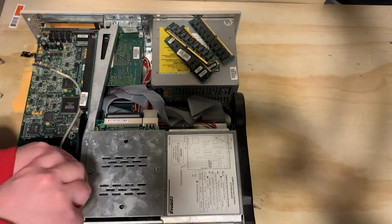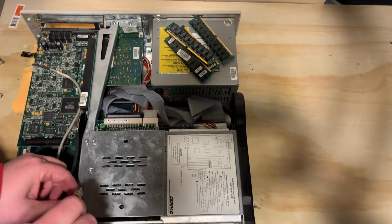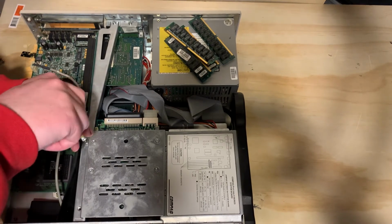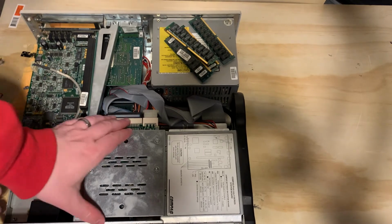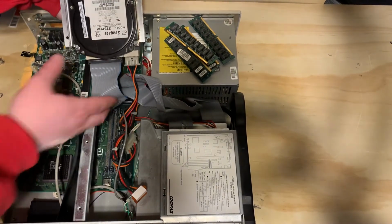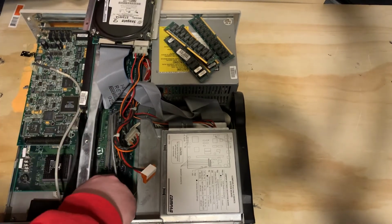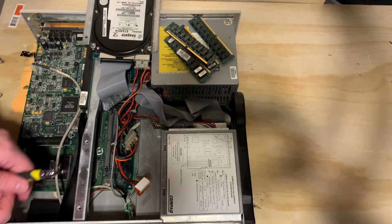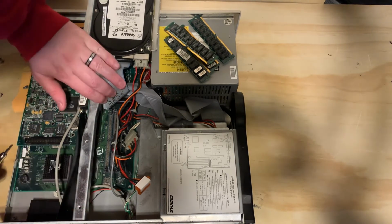As a fellow YouTuber commented, this hard drive made a lot of clicking noises. But it was also currently standing at 8 megs of RAM, if you watched the first video. Or was it the wireless video? Well, one of the videos featuring this computer, this thing was clicking like mad, so I just gotta figure out how to get it out of there.